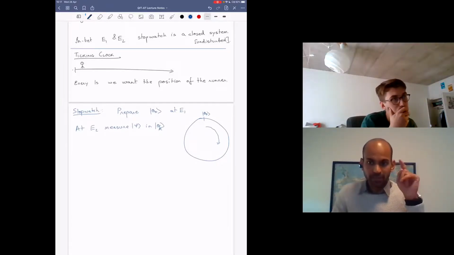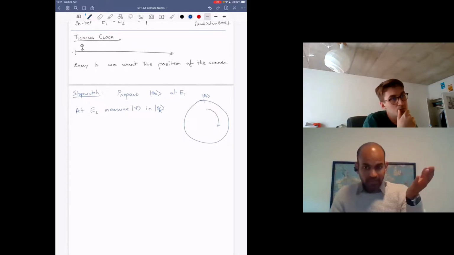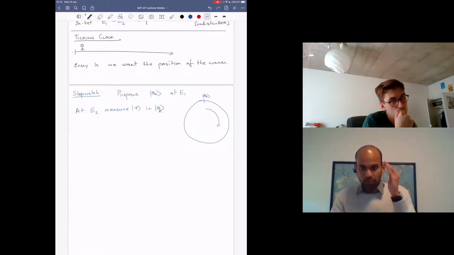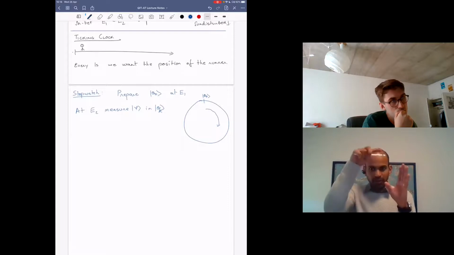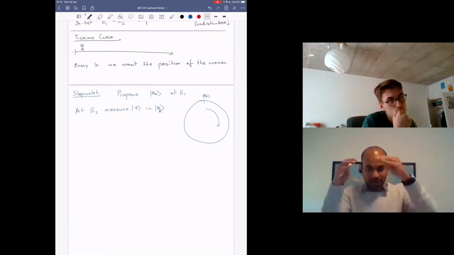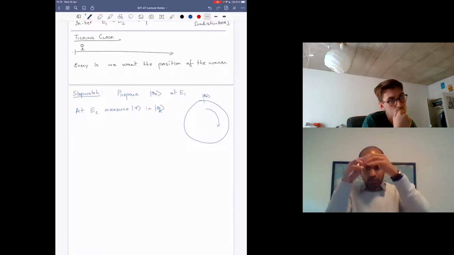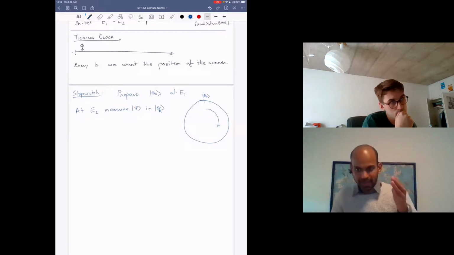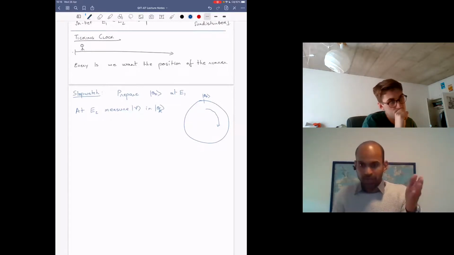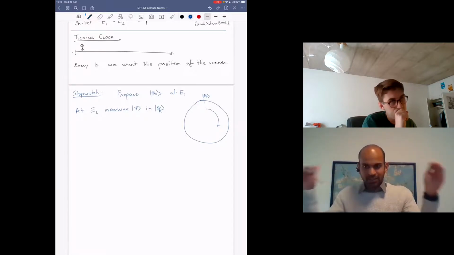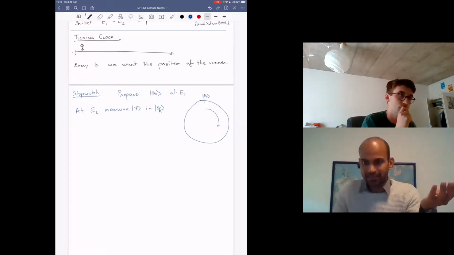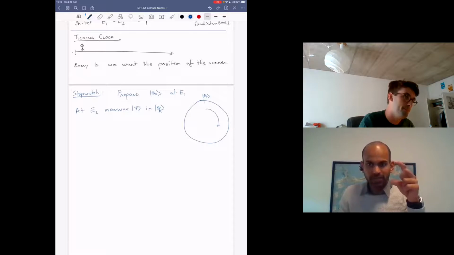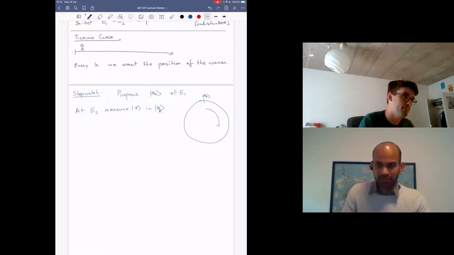Now, here is the important point. For the pair state and for any non-ideal clock, if it so happens that the runner paused at a time that was not exactly a multiple of these units where theta jumps to the next theta, then the end state is a superposition of many theta. So if I just measure theta and get a particular answer k and say this is the time, it's not always going to be the accurate time, because it's a spread over many theta, which is why it's a guess. Essentially, for a non-ideal clock, the degree of freedom that we measure is not perfectly correlated to the time that has passed.